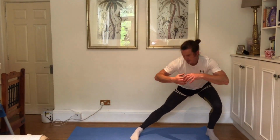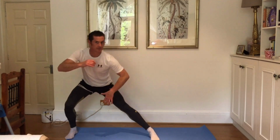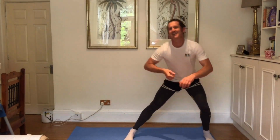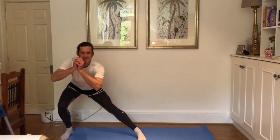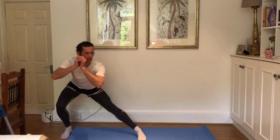Yeah? Feel that? Let it sink down. Make sure that leg is straight. If it's not, think about the back of your thigh, your hamstring. You're pushing it backwards. Push your hamstring backwards. That will get the adductors a little bit leaner, a little bit more lengthened. And that's what this exercise is all about. 6, 5, 4, 3, 2, and 1.